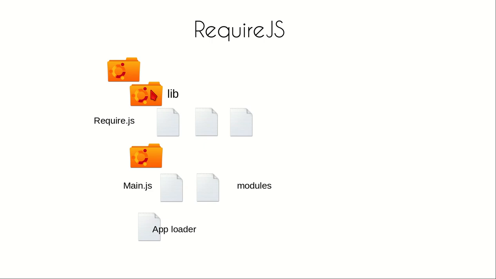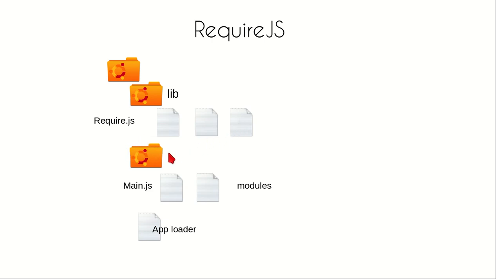Imagine this is your project structure. You have your libraries. Your library is all that is actually linked to the vendor, things that you didn't develop yourself but you want to include inside your project. In our case, we only have RequireJS for now, but you can add things like jQuery or any other canvas, whatever you want to add inside.